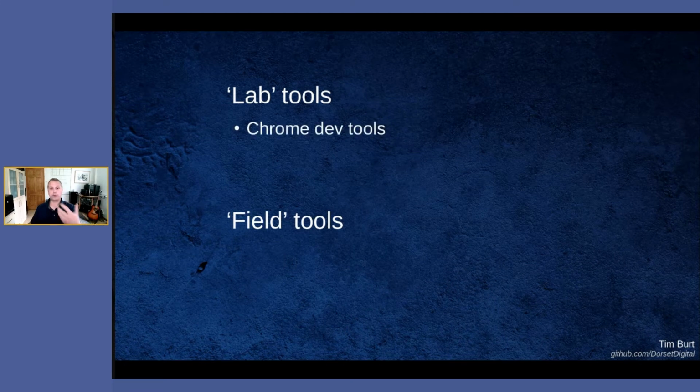So the lab tools you're probably familiar with. Chrome Dev Tools can give you information about the load order of the markup, how quickly the DOM gets loaded, how things are being executed. There's all kinds of timing data in there as well. So your dev tools shipped with Chrome, with Firefox, all kinds of things like that. They're fairly standard and we probably all use them every day.